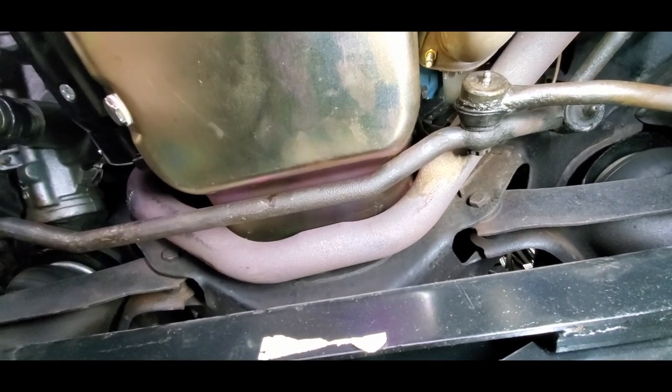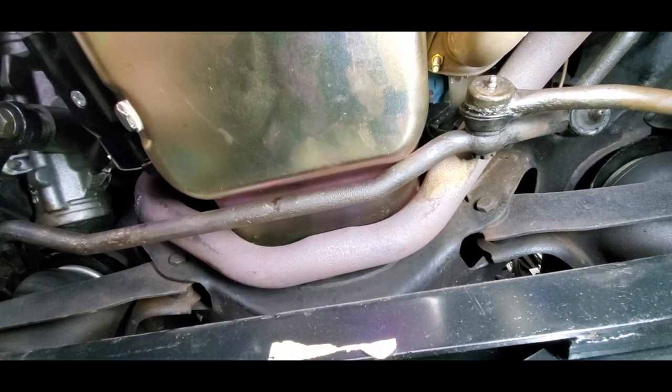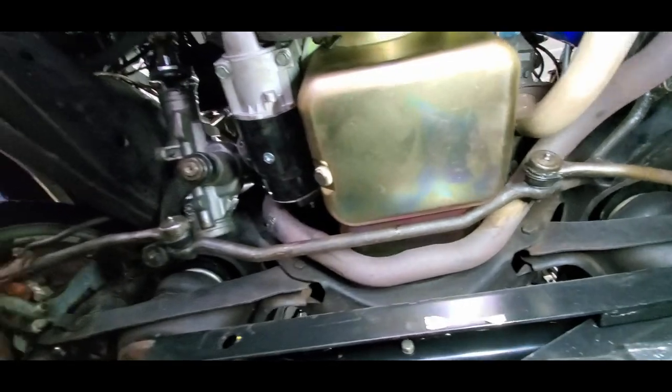Here, let me have the light. To the left. Okay, now go back slowly. Yeah, I can see the witness mark. I see a tiny witness mark. Is that as far as we can go? Okay, can you go any farther? Nope. Okay, we got a little bit on this drag arm we're going to want to clearance.